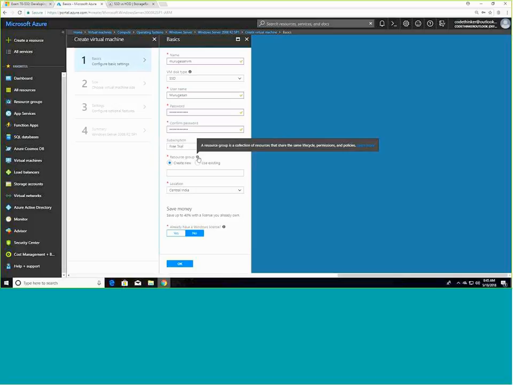It's a collection of resources that share the same life cycle. That means, for example, a small analogy. We have a master table with a primary key, and another one is a child table, which holds the foreign key.